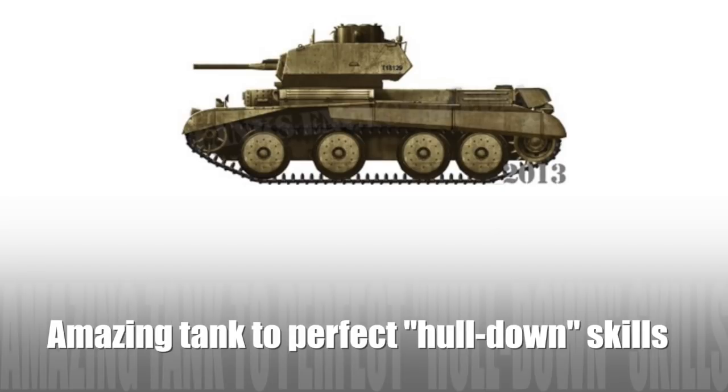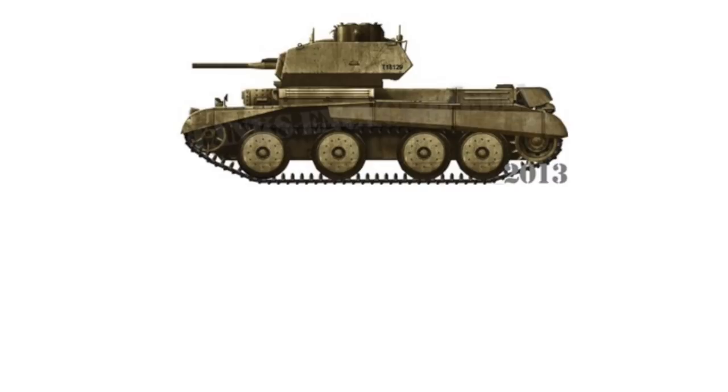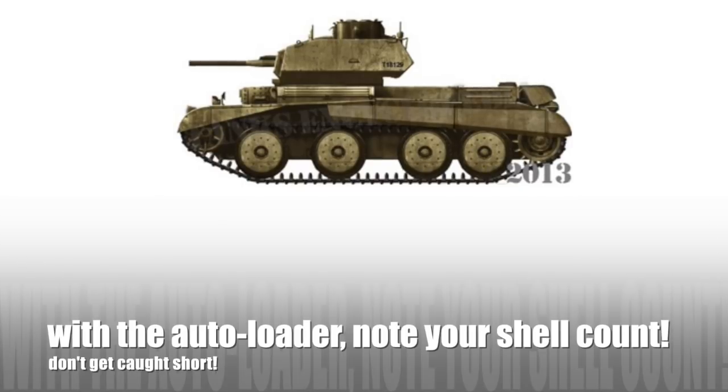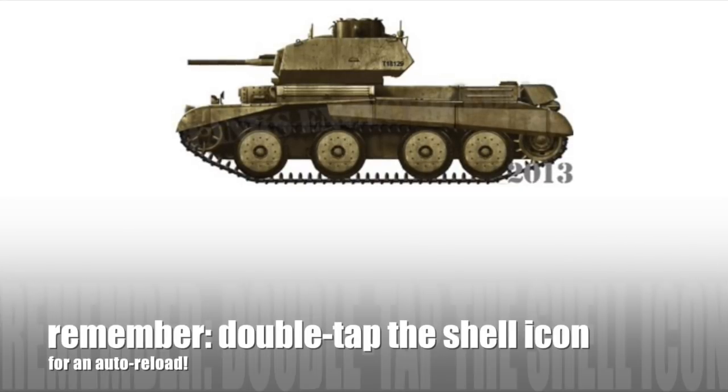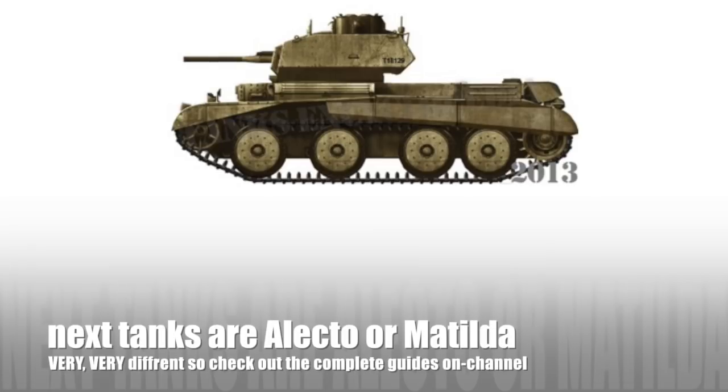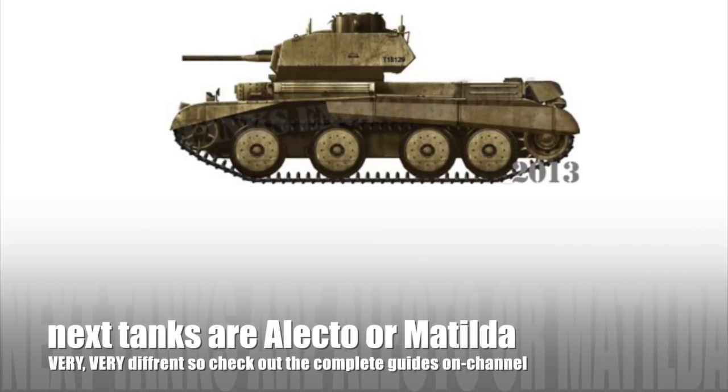And it's an amazing tank to perfect your hull down skills, which you can use all the way up the British line and other lines as well. So learn them now in the lower tiers. And with the autoloader, you just need to note your shell count, don't get caught short. And if you need to, use the double tap option to get a full reload. That's a really handy trick to learn, and if you learn it in the lower tiers, you can use it up higher. It works on every autoloader.